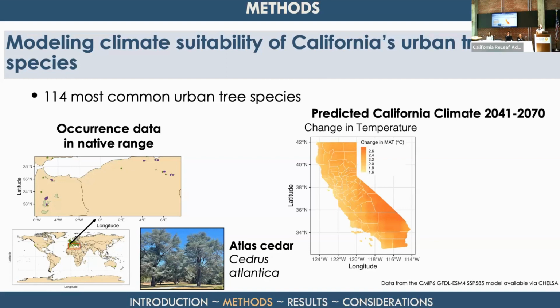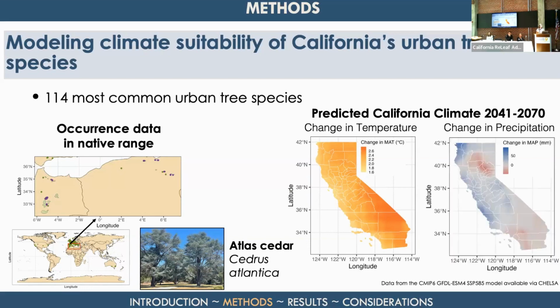And so here is a map that shows the predicted changes in temperature in California over the next 20 to 40 years. And we can see that all of California is predicted to be much warmer, but the inland portions of the state are predicted to warm faster than coastal portions, especially the LA Basin and Orange County and places like that. And here is the predicted change in precipitation.